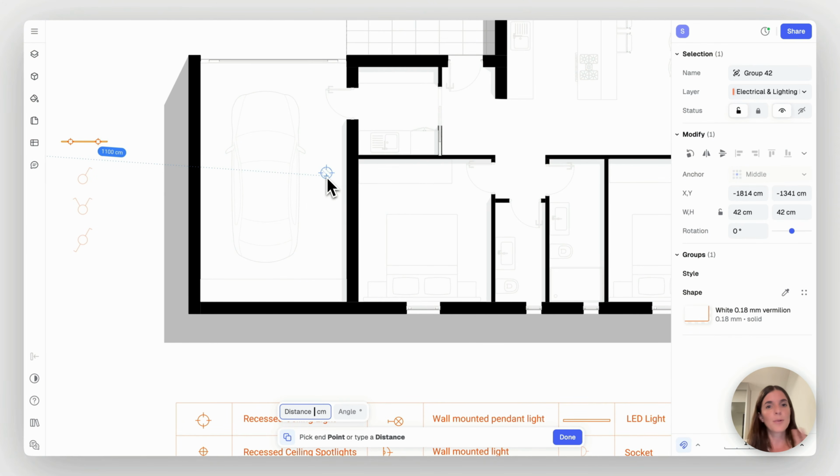Now, the first spread out of these lights can be rather intuitive, so I don't have to decide the exact dimension at the first go. And then once we populate the floor plan with our lighting, we're going to go more in depth and talk about the precise dimensions we need between different lighting fixtures, between the light to the wall, and so on and so forth.